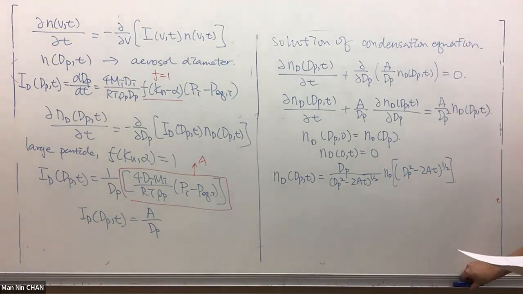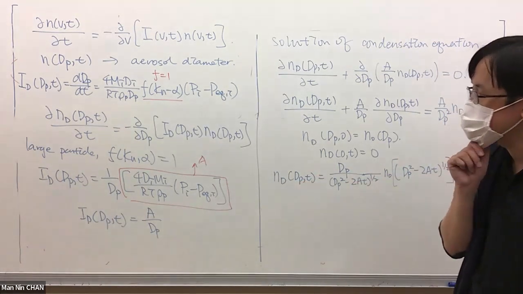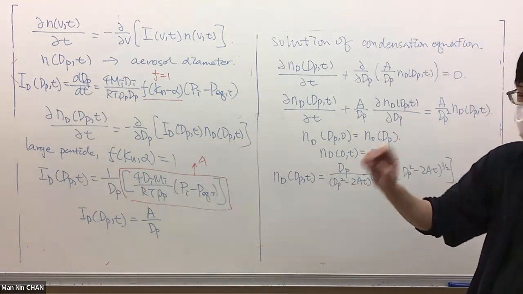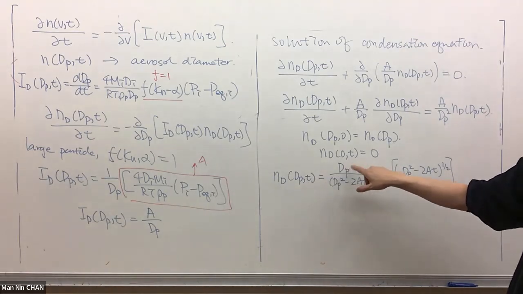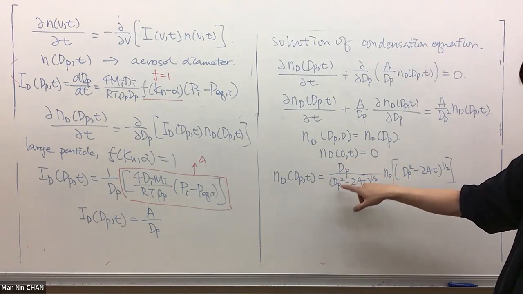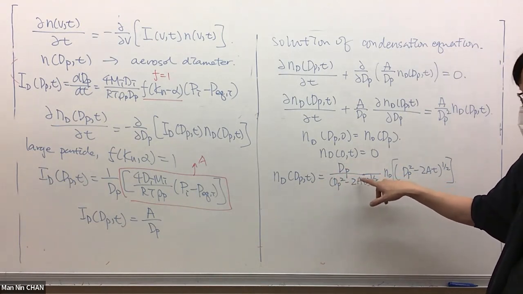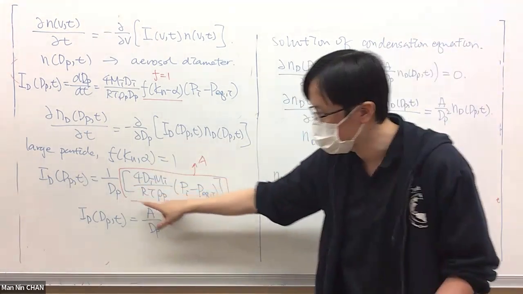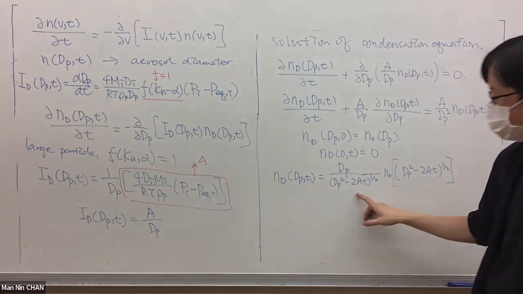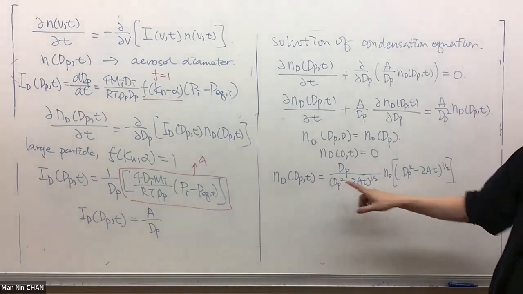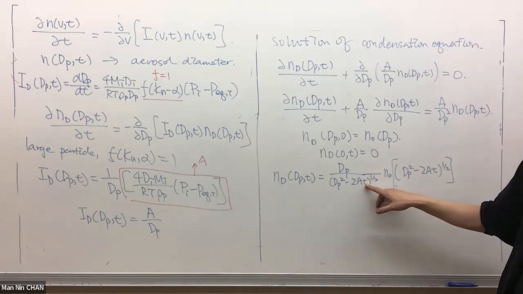Okay, so what I'm showing here is your aerosols. The number of aerosols at a given size and a given time will be equal to your particle size you're interested in, dP, and then dP squared minus 2AT. Remember, A is this term. This is the growth rate. So we put all the constants together, it becomes A times T, right? Of course, this depends on the T. So you have this dP squared minus 2A times T, right?